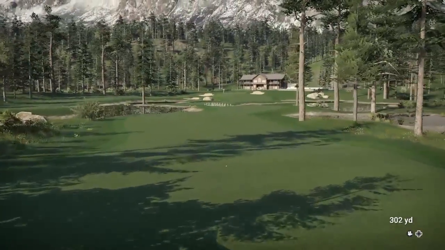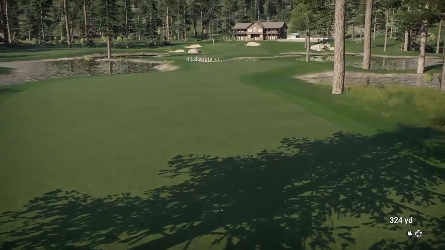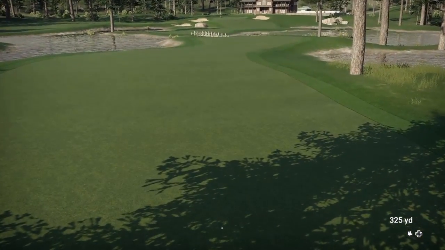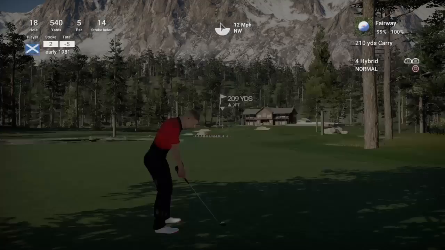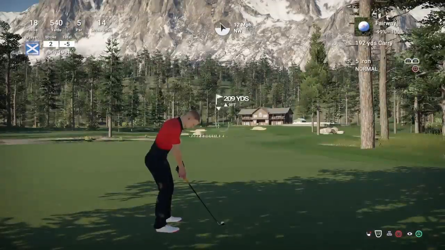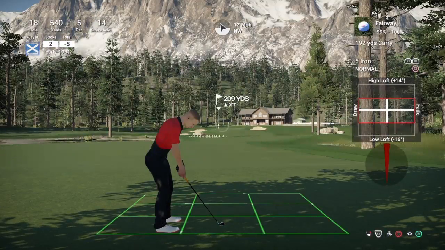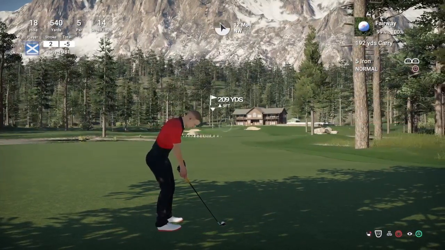It's a really good drive again, massive distance here, 300 and still going. Wow, 325 yards, we've nailed that. So once again, it's a par 5 that we can hit into, attack into. I'm clubbing down to the 5 iron here, and with this wind, it's going to help us out.